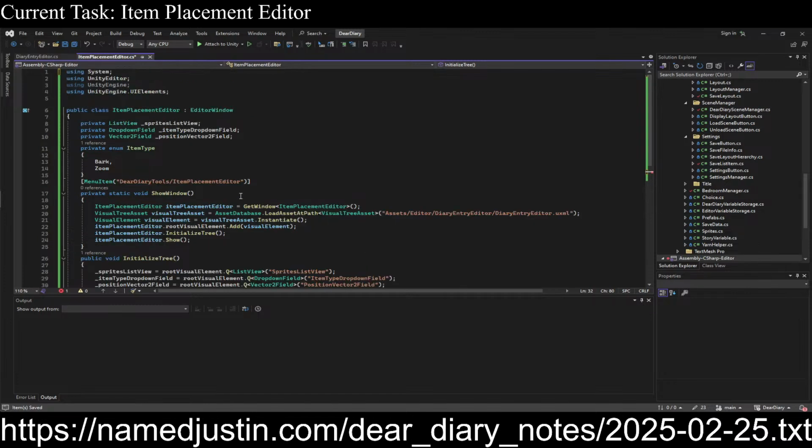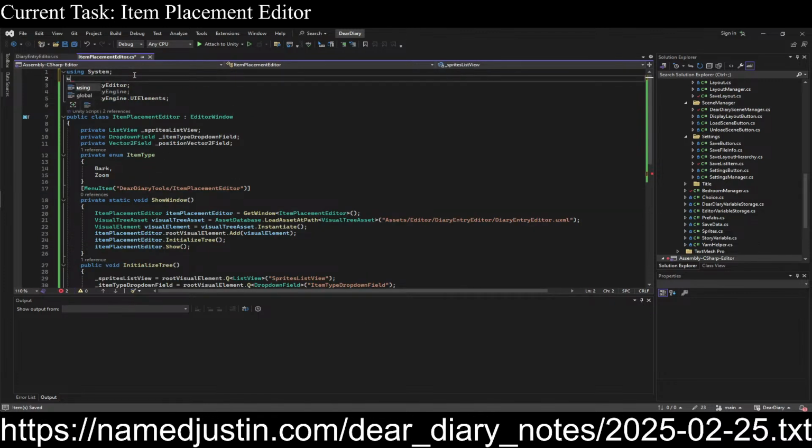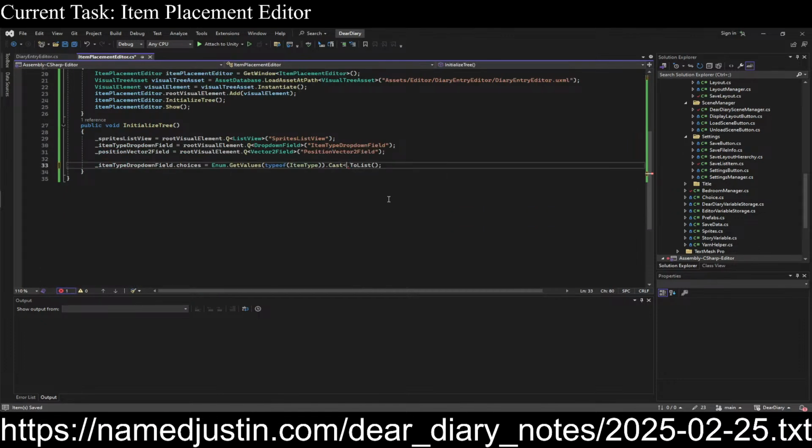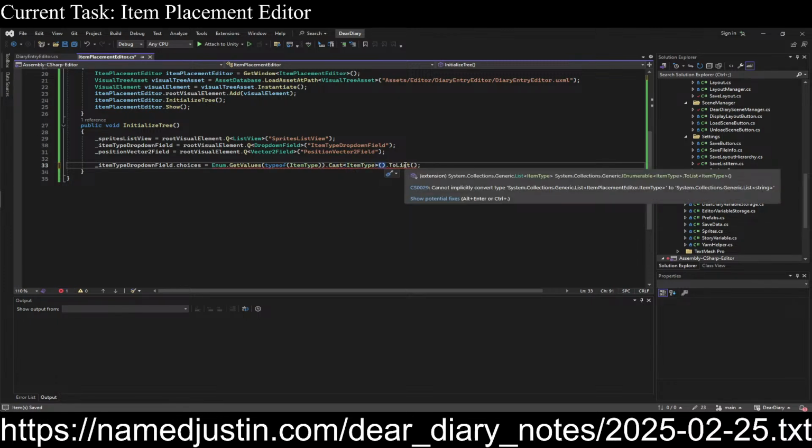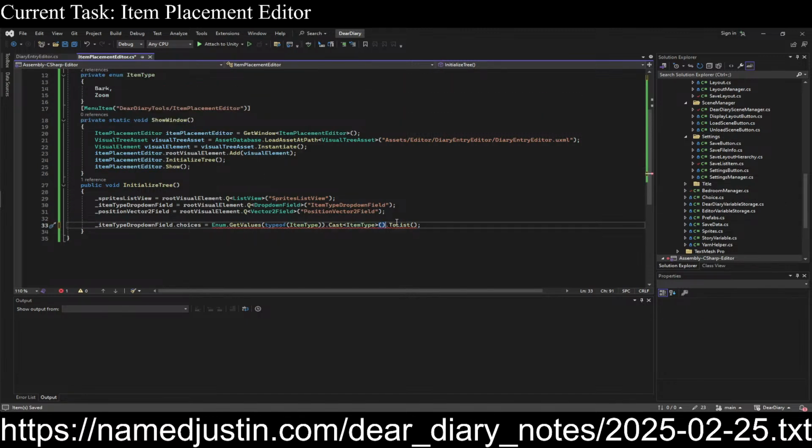Apparently I'm supposed to use link here, and then I cast as item type. Can I just do select?